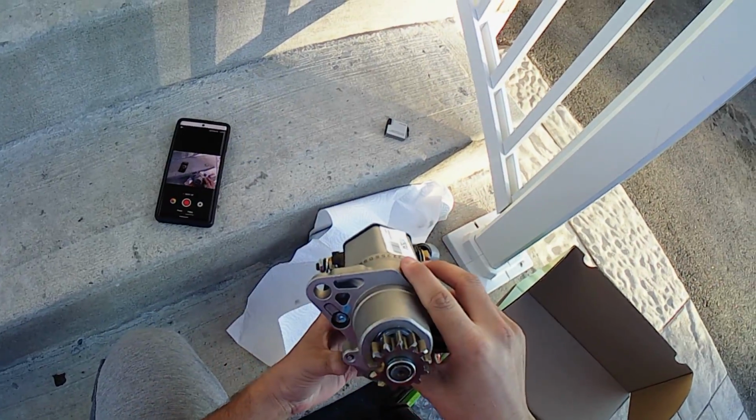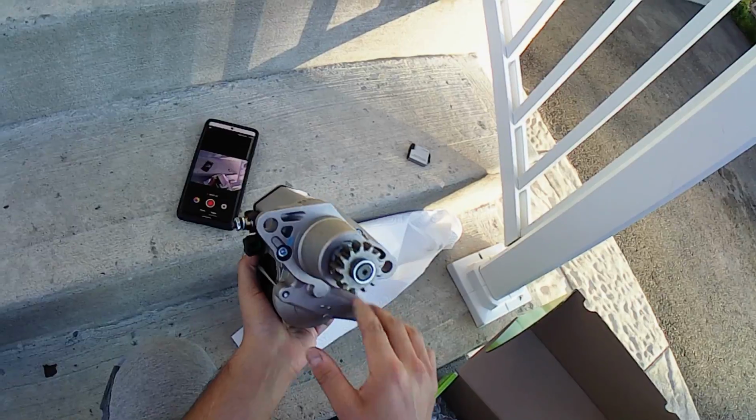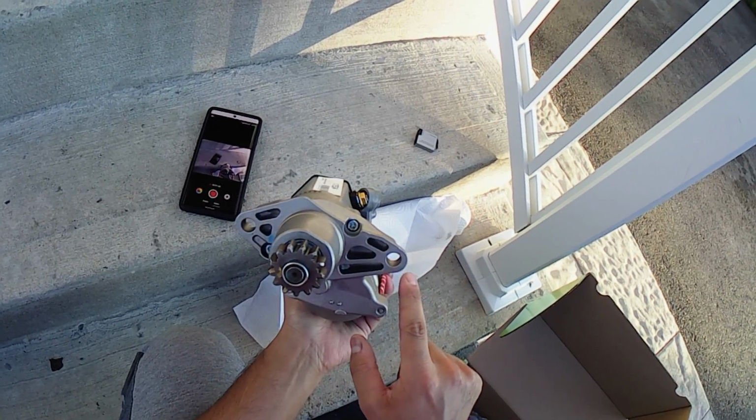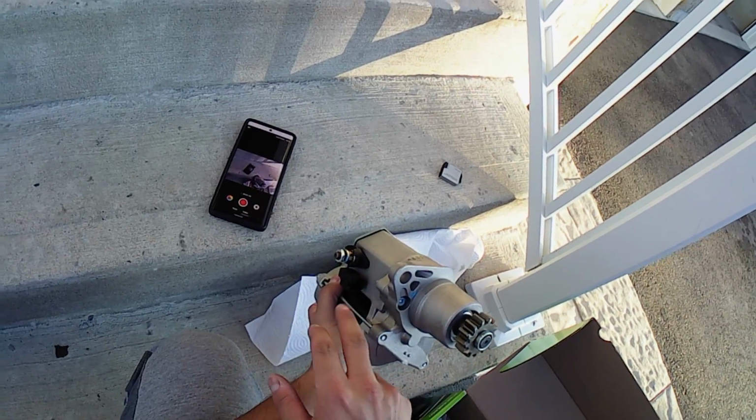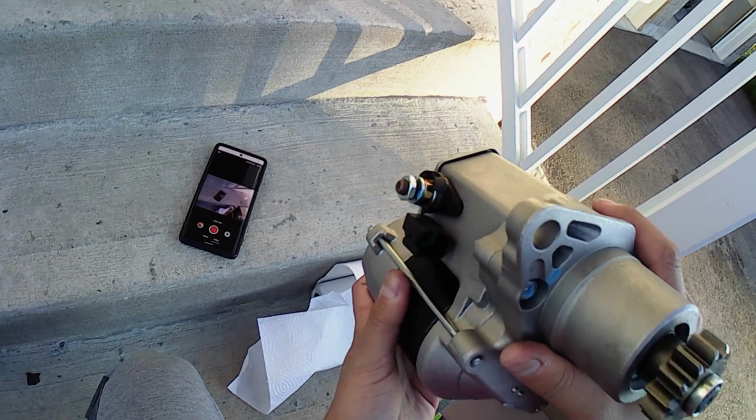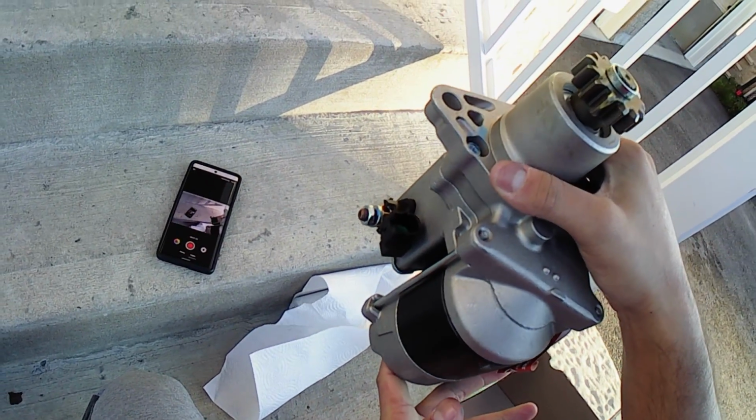Okay guys, so here's the new starter and I'll show you what it looks like. To remove the starter, there's two bolts that hold it on, a connector, and a wire or connector that's held on by a bolt. First thing we gotta do is take out the battery.